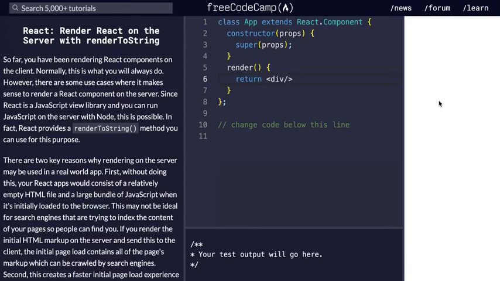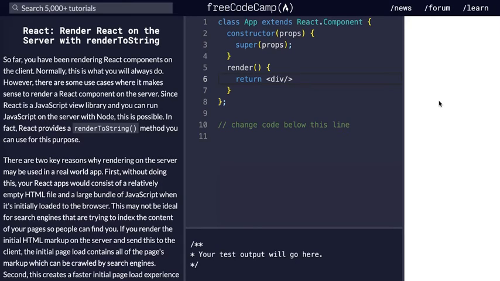There are two reasons why rendering on the server may be used in a real-world application. First of all, without doing this, your React app would consist of relatively empty HTML files and a large bundle of JavaScript when it's initially loaded to the browser.